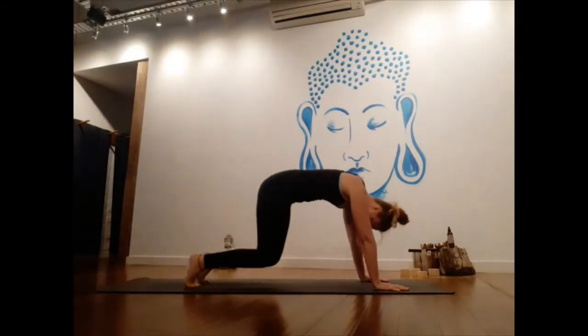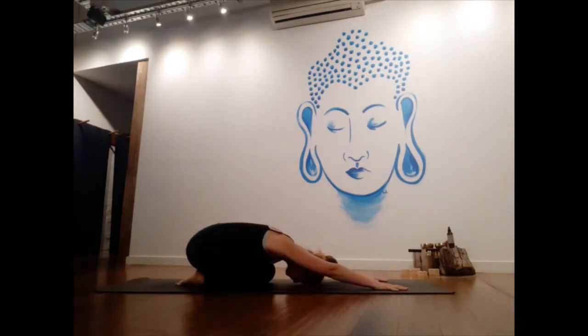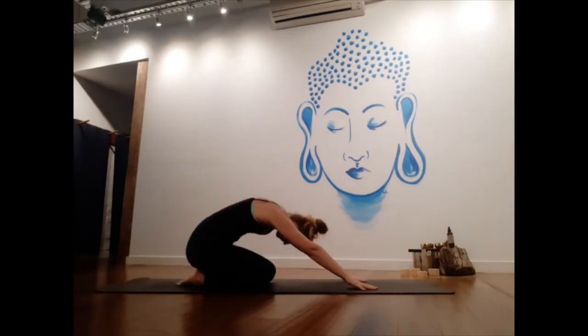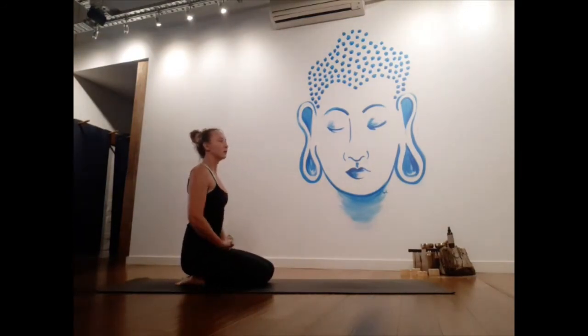You're going to come down into child's pose. Take a little rest and absorb the efforts of the practice. If you've been practicing with me for a little while, whether it's online or in the studio, you know that child's pose is not a favorite resting shape of mine. So I'll come into an upright seat, close my eyes, gather my hands in my lap, observe myself from this shape. If you prefer to stay in child's pose, please stay there. We'll be here for a few breaths.